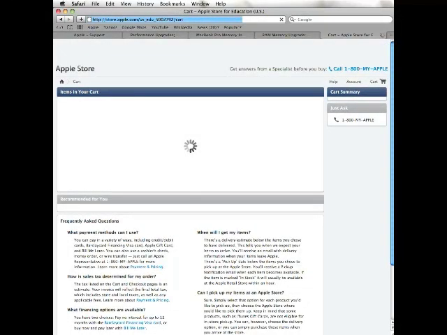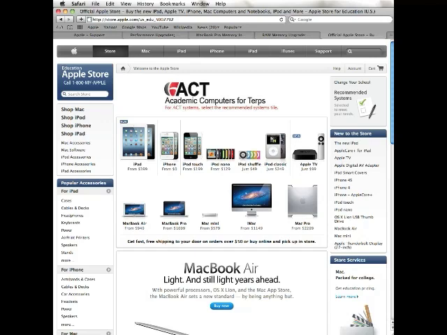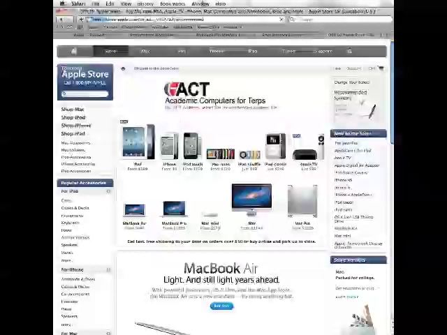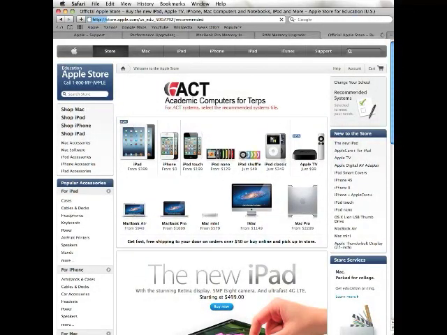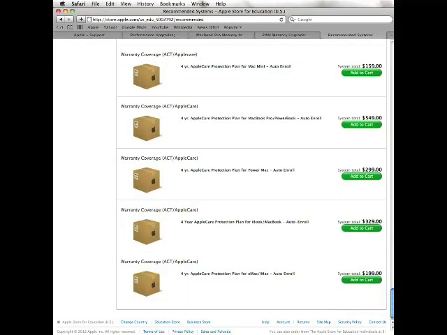Let's continue shopping and take you back out to the education site. And I believe if you go here, recommended systems maybe, you could actually pick the individual warranty that you want for your computer. See, these brown boxes here are the different coverages, and you can see where it says 4-year AppleCare protection. So we'll look for the ones for the MacBook Pro that we selected, and there it is right there.